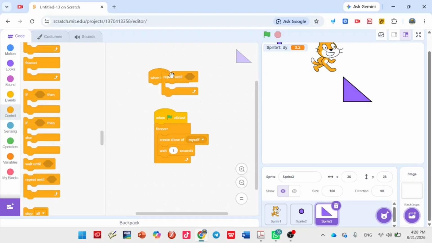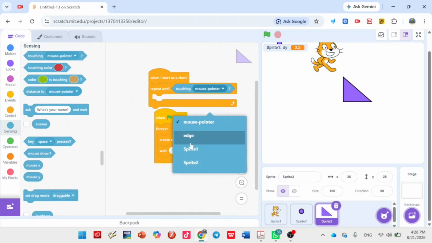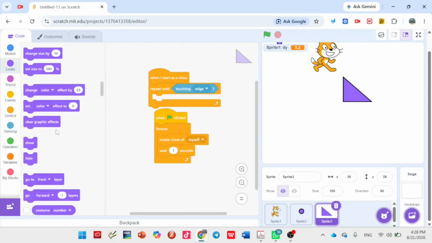repeat until touching the edge. Well, it's going to initially hide, then it will show.